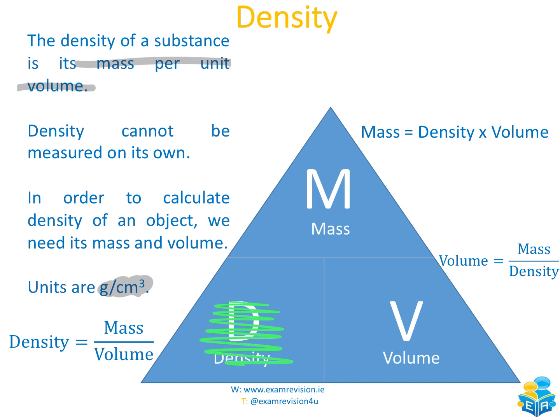Density equals mass divided by volume. And then finally, if we want to calculate the volume, we would cover volume, and what we're left with is mass divided by density, and that's exactly what we have over here. So we can use that MdV triangle to calculate mass, density and volume, but we're going to be focusing in on density now for the next couple of minutes, which is the mass of an object divided by the volume of an object.